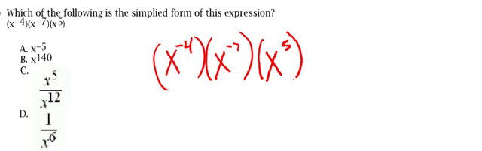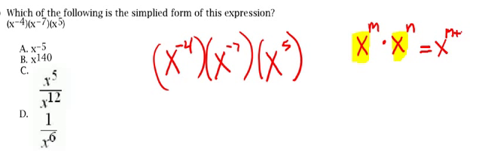And it is using the property of exponents that is called the product of powers, which means when you're multiplying different powers. The rule for this says if I have two powers that are the same base, please remember the base is the big letter or number that's holding up the exponent, so that's the base. If they're the same base, then all I have to do is add the exponents. So in this case, x, they all have the same base, so all I have to do is add the exponents. Negative 4 plus negative 7 plus 5.